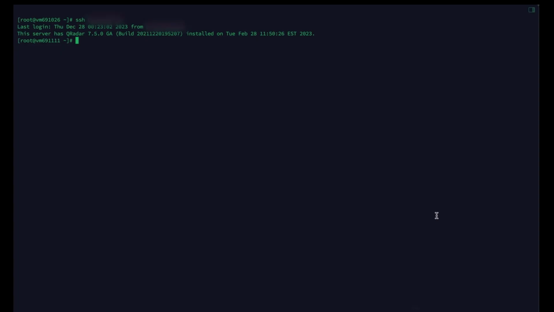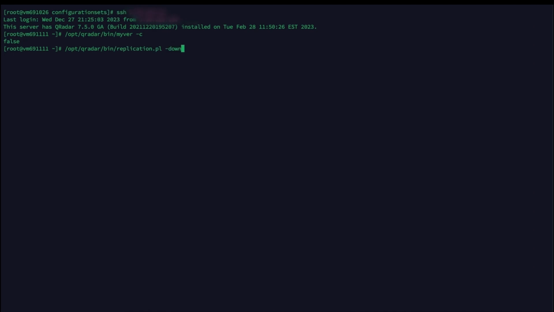Thereafter, SSH to the managed host. This is a very crucial step, as the upcoming commands cannot be executed on the console because it can corrupt the console. Therefore, you have to be very sure that you have logged into the managed host before performing the upcoming steps. You can now check that the host you are logged into is not the console by using the same myvar command with the -c flag. This should now show the result as false.